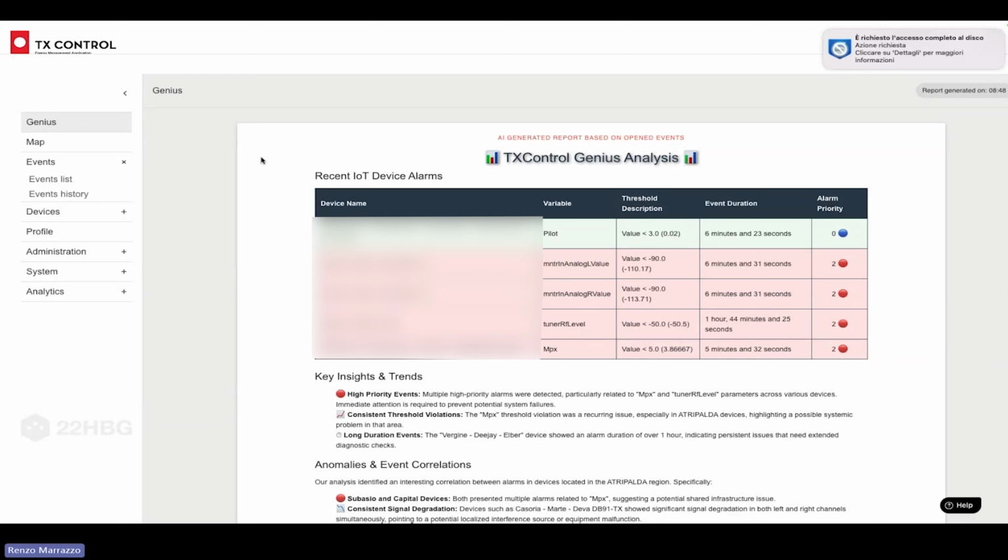And in the last weeks and months, we have been working hard on integrating AI, artificial intelligence, and machine learning in order to help network managers and technicians to prevent issues and know how to improve cost-effective installations and save energy, which equals money.